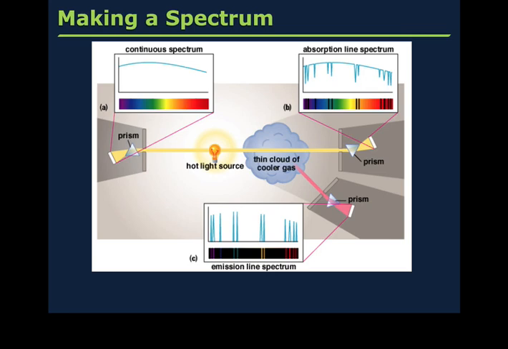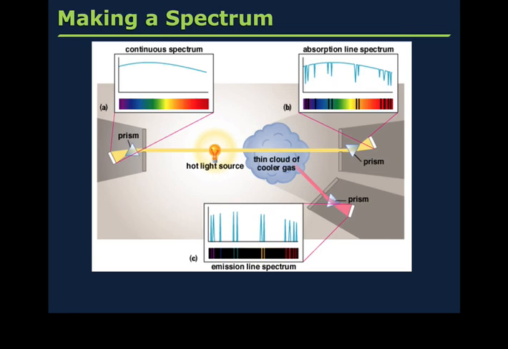So what we're imagining here is a hot light source, which is depicted near the middle of this image. And we're imagining observing that light source in 3 different places with 3 different prisms. To the left, we've got a prism that's just seeing the light source totally unobstructed. It is just staring at this light bulb or star or whatever light source we have and sorting the light out by wavelength. And that gives us what we would call a continuous spectrum.